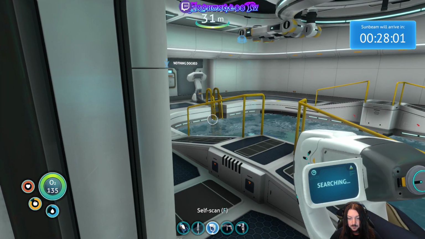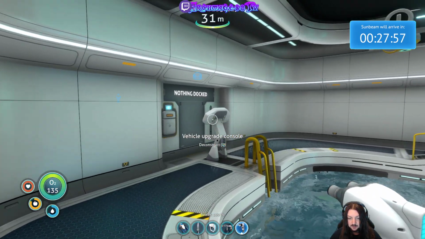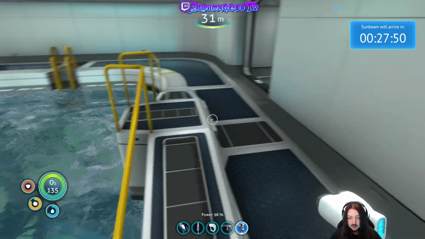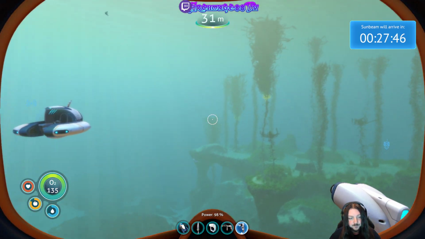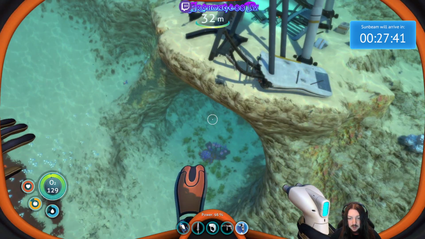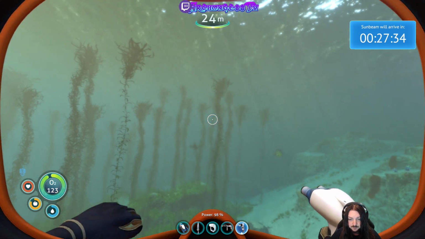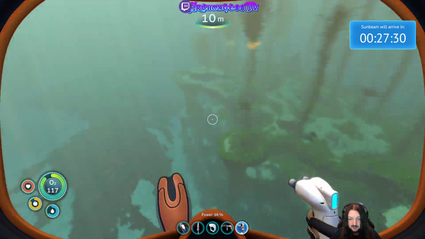Now, what we are going to do is deconstruct this entire area and we are going to reattach it somewhere else. Now, this is probably going to happen a few times while I'm configuring the base, which as you can see is going to be in the safest part of the area, basically on this cliff, which is 270 meters from the shuttle. It's where the shallows meets the red.